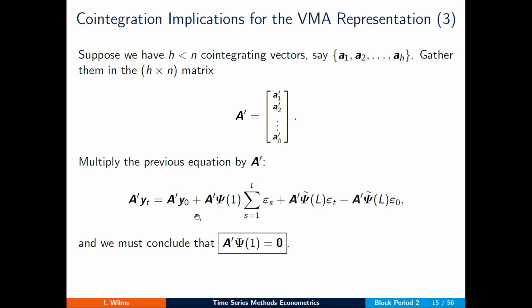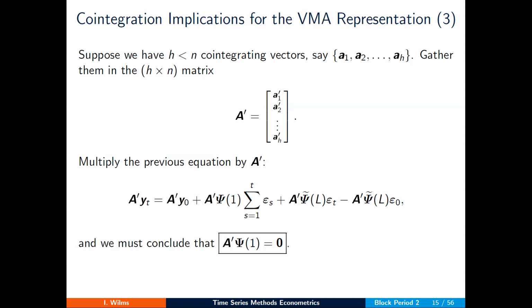Now, if we have a closer look at the right-hand side, what is the problematic part that may still contain a unit root? Well, you should recognize here a partial sum of the errors popping up still, which indeed still contains a unit root. So in order for yt to be co-integrated with the co-integrating vectors collected in the rows of A prime, so in order for this guy at the left-hand side to be stationary, this guy here at the right-hand side that still contains the unit root must disappear.